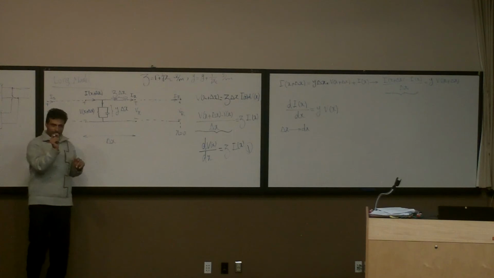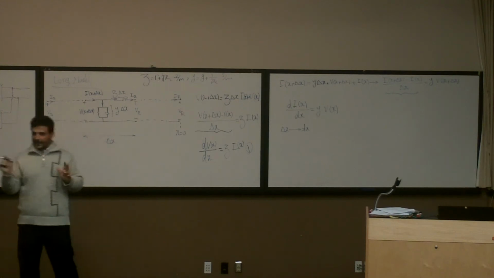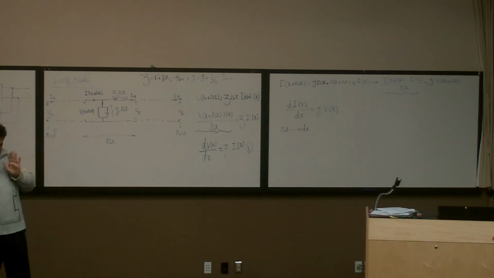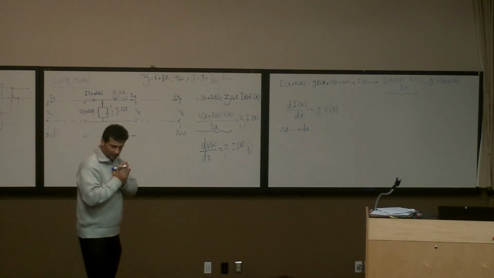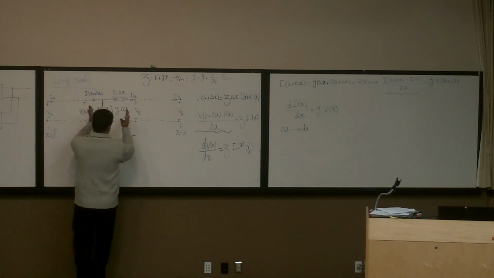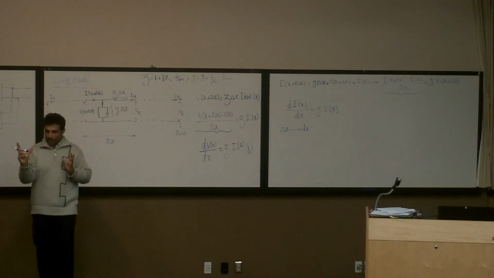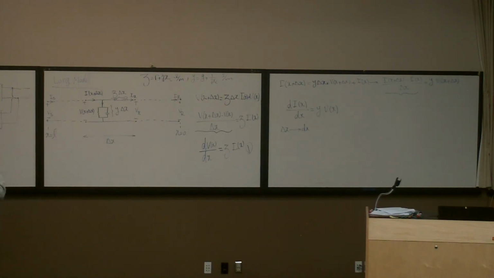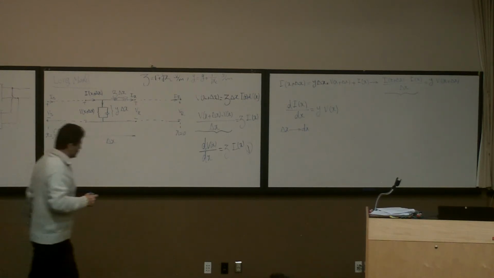If I have 1 millimeter of line and I have 10 millimeters of line, the voltages are much closer for 1 millimeter, right? If I go to, I don't know, a thousandth of a millimeter, the voltages are going to be much closer, right? So that's very simple. Basically, the voltage drop is getting smaller. When I reduce the length of the line, the voltage drop gets smaller. So basically the beginning and the end almost become the same voltage, right? V(x plus delta x) is equal to V(x).